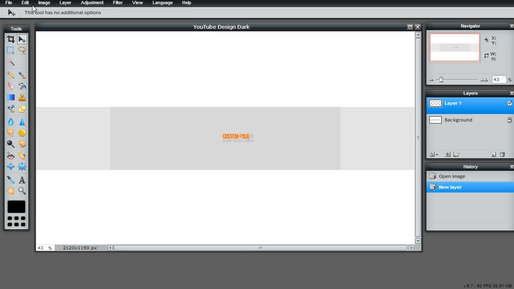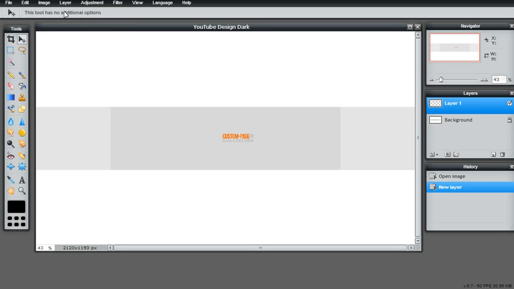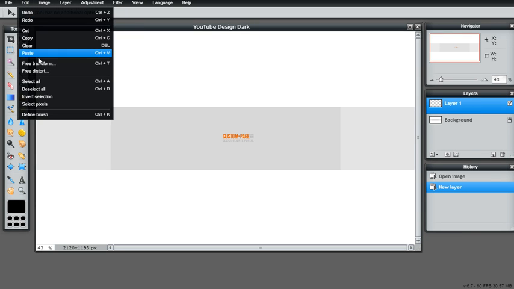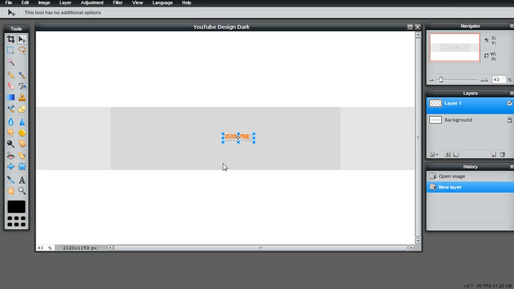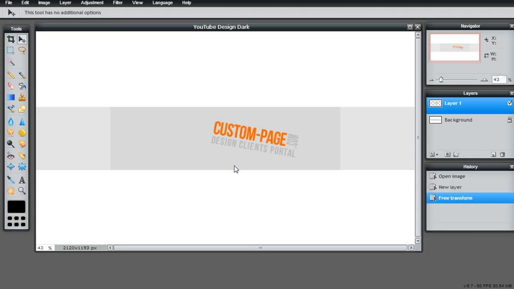And now if you want to change the size of that, while that layer is selected, you want to go to Edit, Free Transform, and that's going to give you handles so that you can resize your image much like the other ones, rotate it, and get it in the position that you want. That's it for that. That's how you add images in both the basic and in the advanced editor. Then you just save your image and you're all good to go.